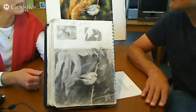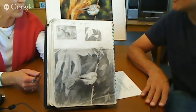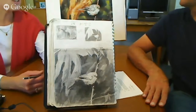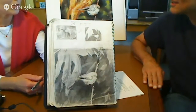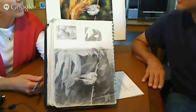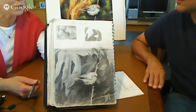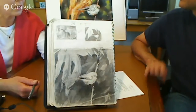But I start looking and feeling my way, creeping forward, because I would much rather stop short of my supposed finish line than to overwork something. I don't care what the medium is, and some are less forgiving than others. Like watercolor, you can always pretty much tell if somebody's gone in and tried to. That's very difficult. It can be done, but it's difficult. So I would rather stop short and just say, as they always say in books and other interviews, say what you have to say and leave it at that. That's a very, very good bit of advice.